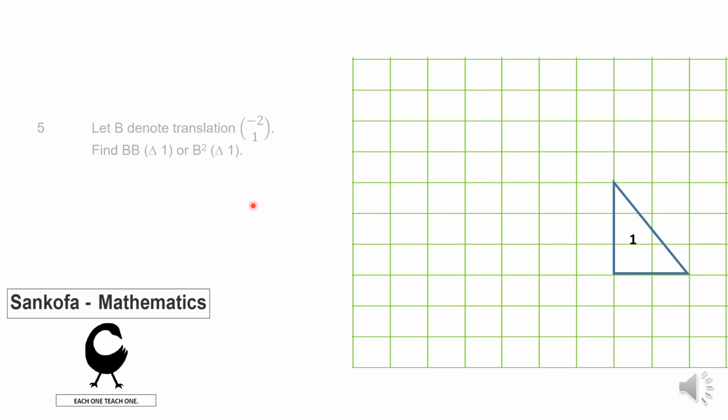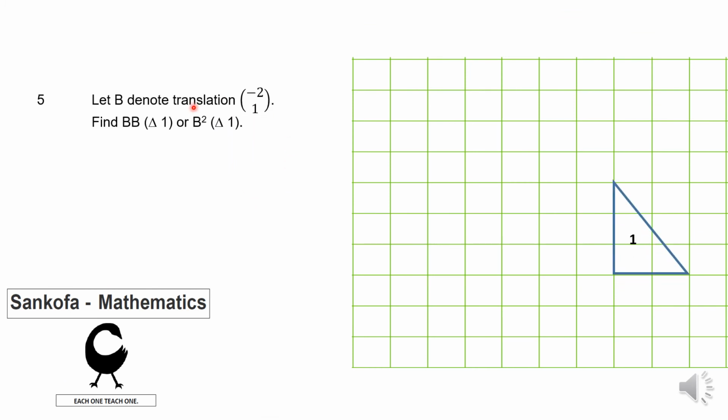Okay, question 5, you are supposed to do repeated transformation. This is nothing complicated. You take triangle 1 and translate it twice. I'm going to translate it by negative 2, negative 1. That means take any point, move 2 places, go 1 down, and that's not all. You have to do it again. When you do it again from where we are, the black one is where it ends up after that repeated translation, and that is the answer we were looking for.